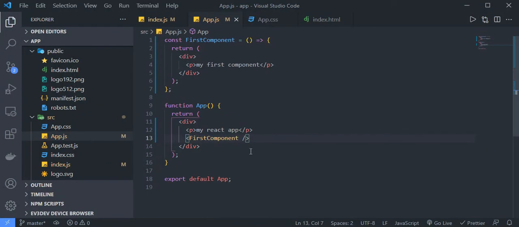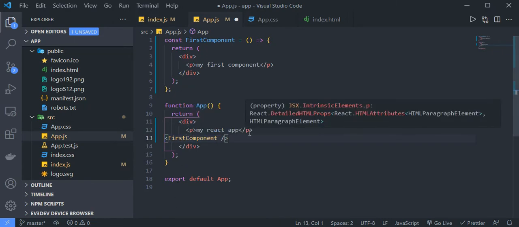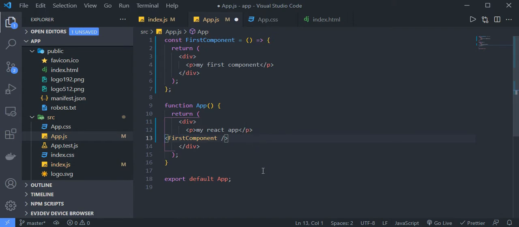Back to my application, you should see this one goes below my React application. Now, another thing you should have noticed is when I move this first React application, it doesn't look really nice up here, as you can see, because it's supposed to be in line with this paragraph here. So if I save this, you can see automatically my code is formatted, and this moves where it's supposed to be. This is done by an extension called Prettier.